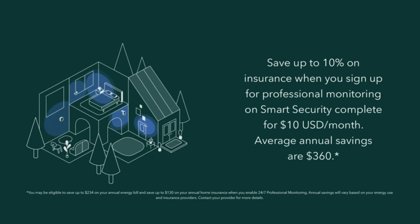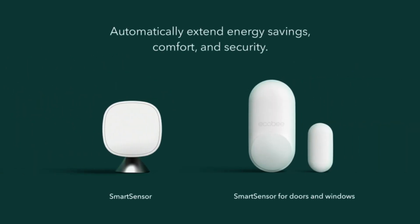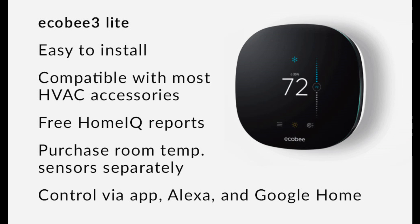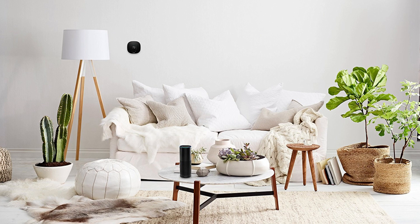Energy savings and cost reduction. Another benefit of the Ecobee 3Li is its focus on energy efficiency. Through smart features like geo-fencing and presence detection, the thermostat helps reduce unnecessary energy consumption, resulting in lower utility bills and a reduced environmental footprint. Moreover, the thermostat provides detailed energy reports, giving you insight into your energy usage and potential savings.